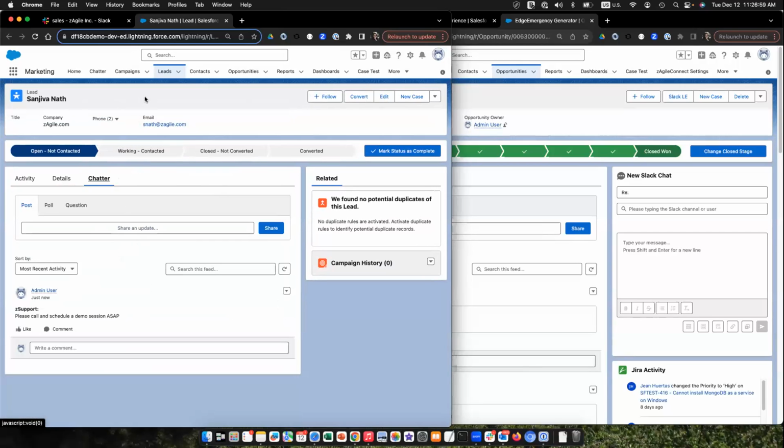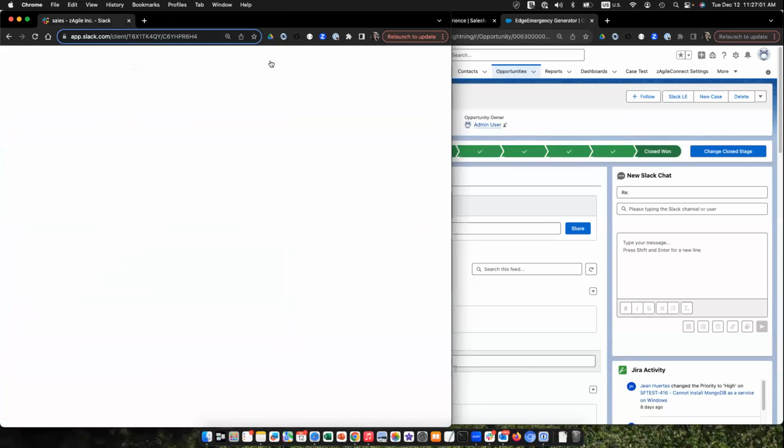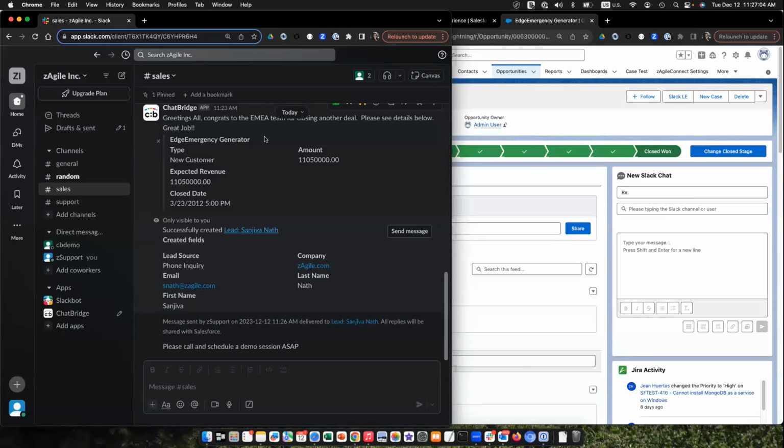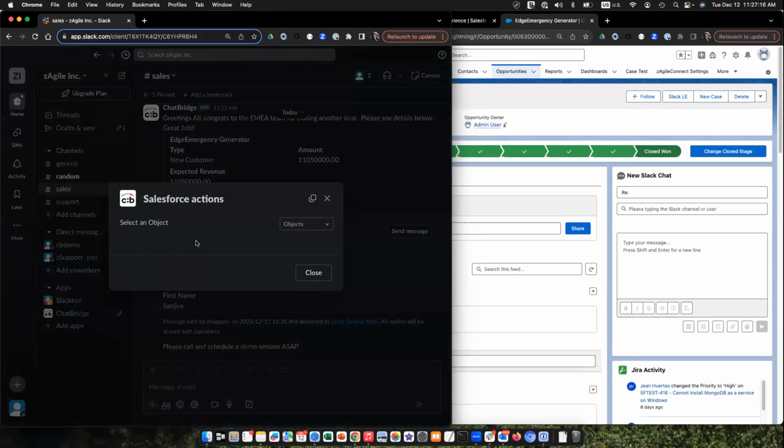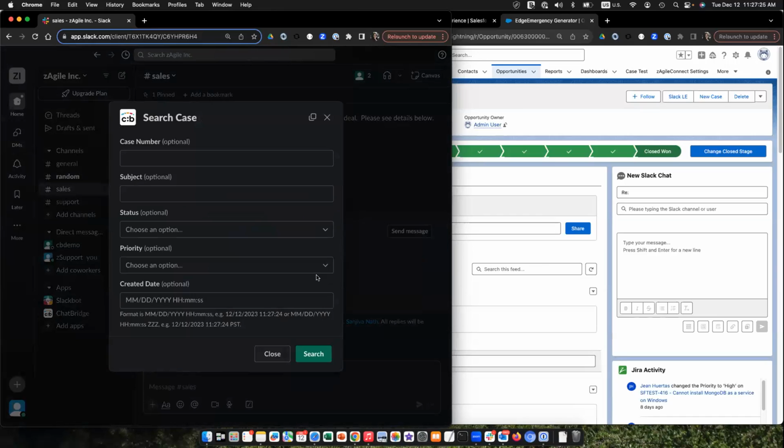So here is a very simple example of being able to create a lead, or the same thing with a case or contact, all from within Slack. There are also some additional capabilities available to you. For instance, from Slack, let's say we want to search a case, because you can also update or provide some additional information related to it.